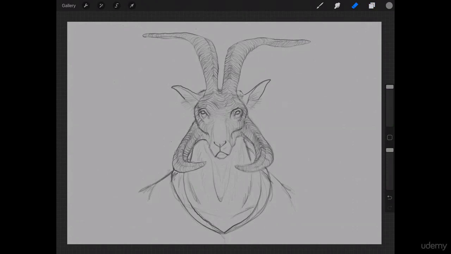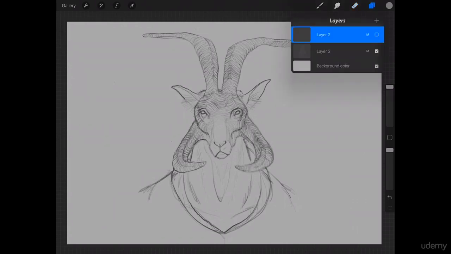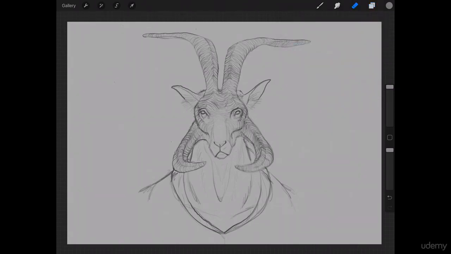Okay, so there's some different elements of line that we want to talk about, okay? The first one is line weight, okay? And we're going to do some examples on this to show you what I mean by line weight. Line weight is how thick or thin a line is. So if something has a heavy line weight, it's going to look like this. If it has a thin line weight, it'll look like this, okay? And depending on which one you use is going to send a different message, right?